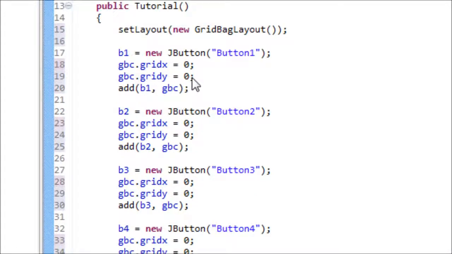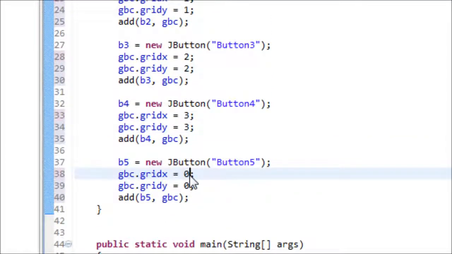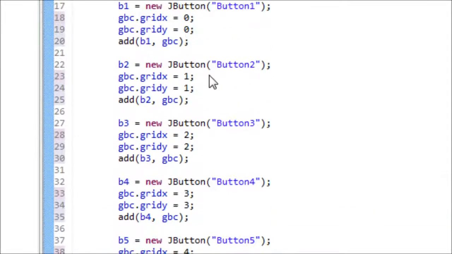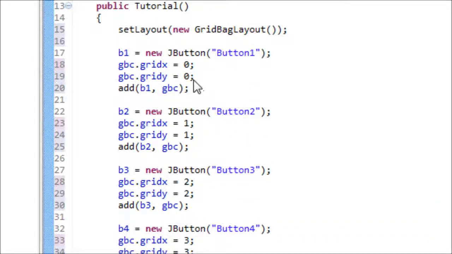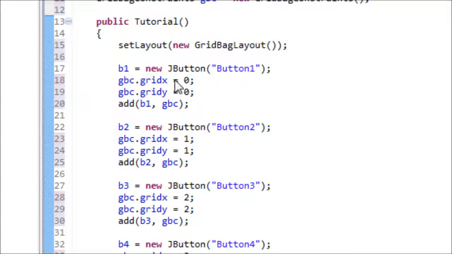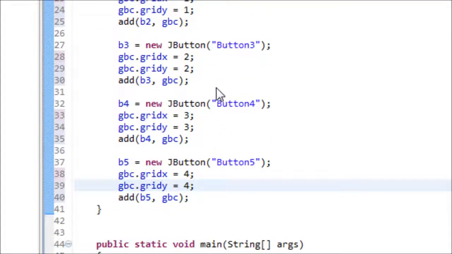I want my buttons to align diagonally. So I'll do 1 and 1, 2 and 2, 3 and 3, 4 and 4. The 4 doesn't affect the first button because we've set gridx and gridy to 0 and applied it onto the JPanel before we overwrite the new value. That's why each button has its unique position.